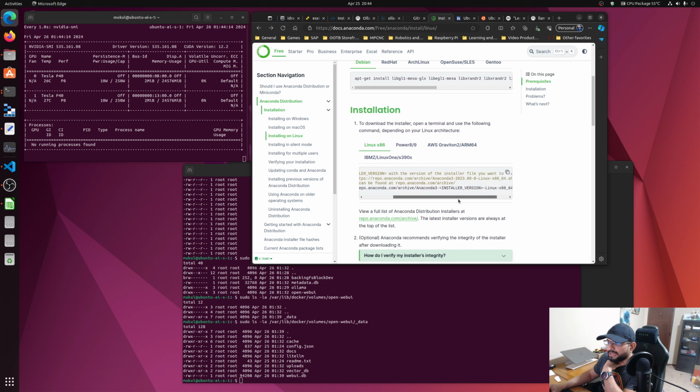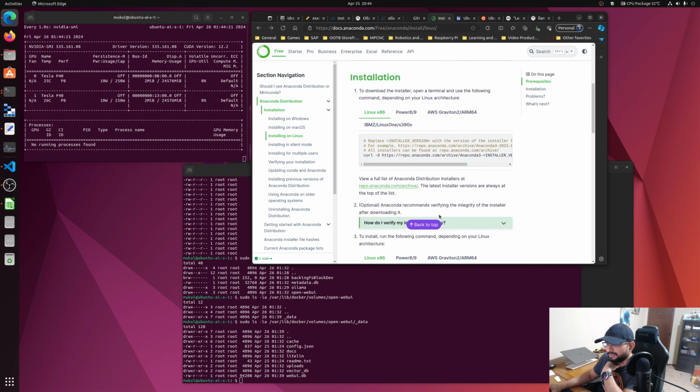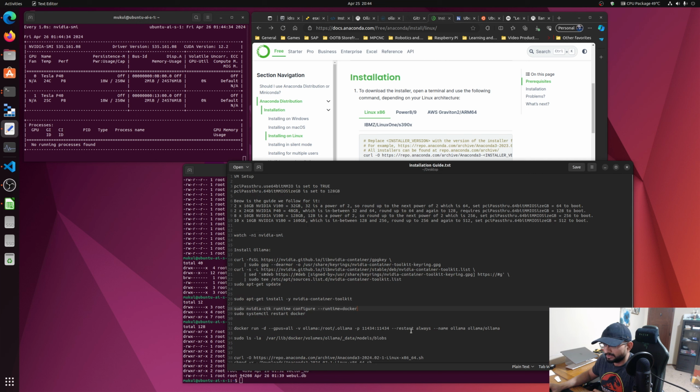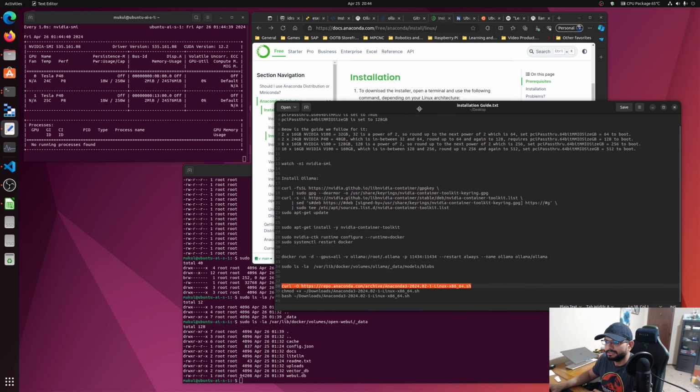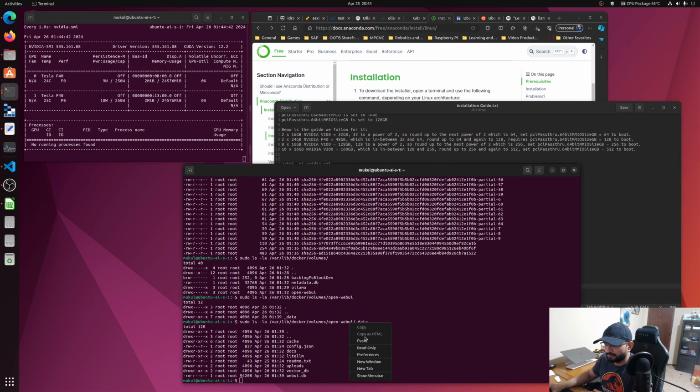For us to do that, we need to first download Anaconda and then install it, as simple as that. But there is an installer version over here, so we have to check what is the latest one. I've already done that. This particular command I've modified already, and the installer version that we are going to choose is 2024-02, and this is the one that we will use.